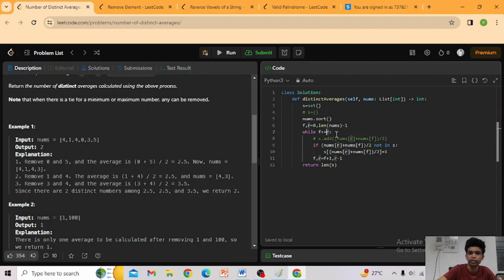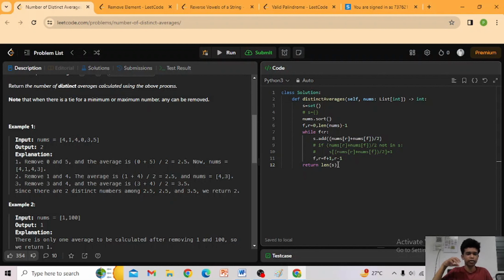I don't need to mention this equal to, but even if you mention equal to, it won't give an error. s dot add of nums of r plus nums of f divided by 2. Now I have added the average of maximum and minimum inside that set. Now increase f by 1 and decrease r by 1, right? Now return the length of the set. This is my first approach, right?